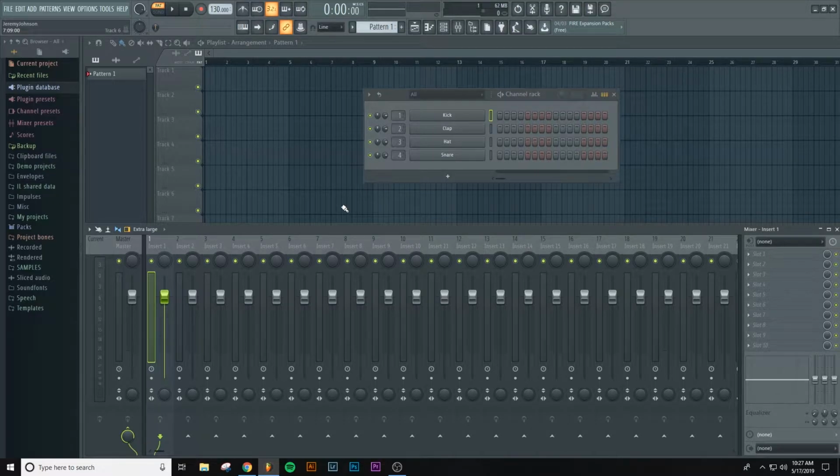So when you're first starting out in FL Studio, when you open up the program, it can seem a little bit daunting because there's so many windows that might be open and you might be seeing a project that's been loaded into the program. And it can feel a little bit overwhelming. So I'm going to cover some of the basic controls that are up here and how we can arrange our windows to make everything feel a little less daunting. So let's start over here with the transport controls.